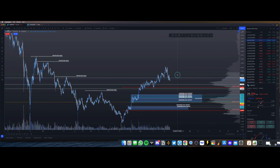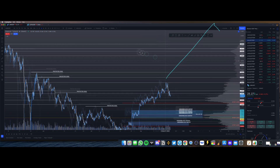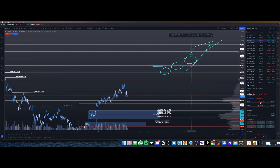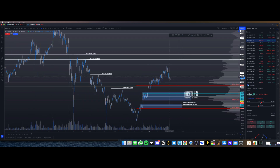Now let's discuss take profits. You want to take profits at previous highs — any previous protected high is a take profit level. Assuming Chainlink bounces from $23.50, as it keeps going up you want to take 25% here, 25% here, 25% here, and leave the rest for a potential run to the moon. That's how you scale out of a trade. Similarly, if you had $1,000 to work with — $500 in, $500 out — always scale in and scale out.